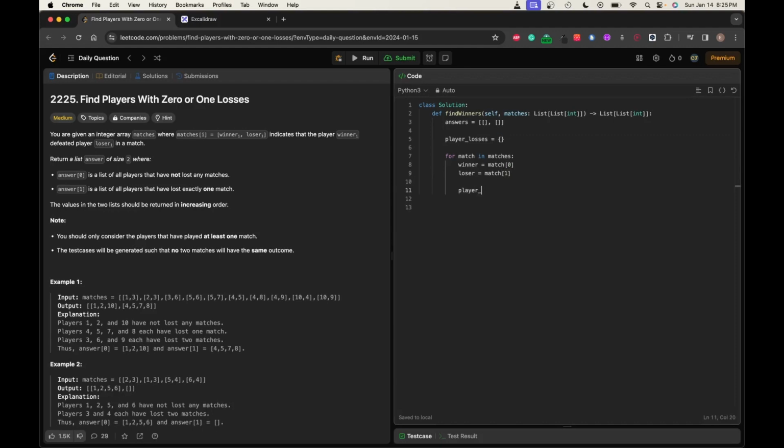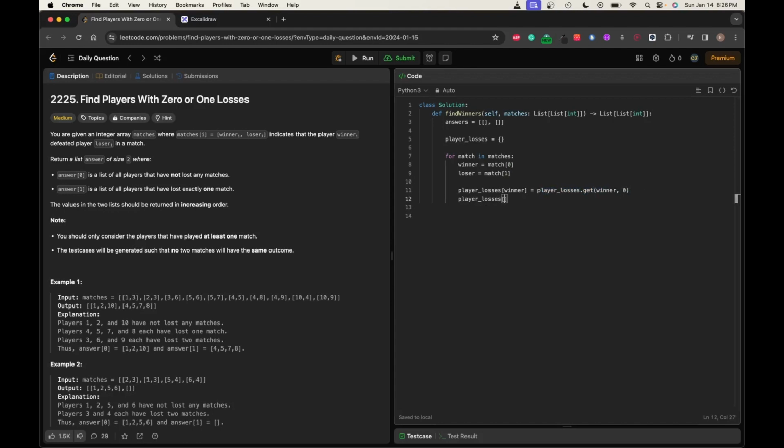And we want to record every player as we see them. Because of this right here, you should only consider the players that have played at least 1 match. Basically, we want to consider every player that's in the matches array, win or lose. We don't want to leave anybody out of the dictionary. So let's go ahead and assign the winner. We just want to keep the value the same or add them. So we're going to use the .get function, which is pretty helpful. This will just return 0 if they weren't in the dictionary, and if they were, it'll just keep the same value. That's a little Python trick.